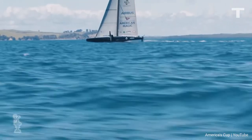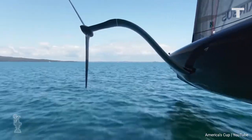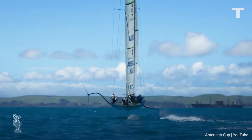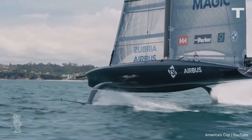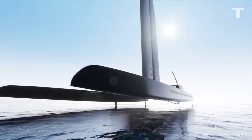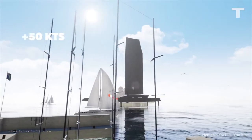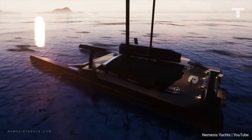We've seen what the future of watercrafts looks like today, but what does the future for hydrofoils hold tomorrow? In 2012, New Zealand shocked the world when their boat flew with its hull above the water, faster than any boat in the 170-year history of the America's Cup Yacht Race. In the not-too-distant future, the Nemesis 1 will shatter that title. You're looking at the world's fastest luxury foil sailing yacht, able to break the 50 knots speed barrier while flying on computer-controlled hydrofoils.